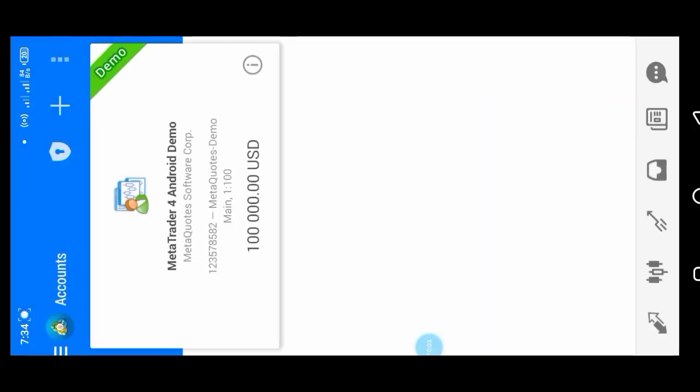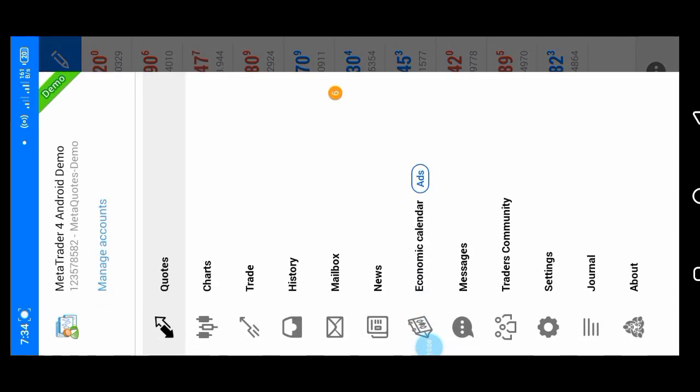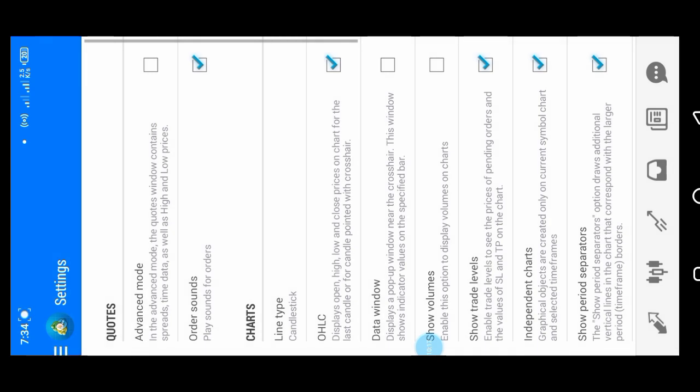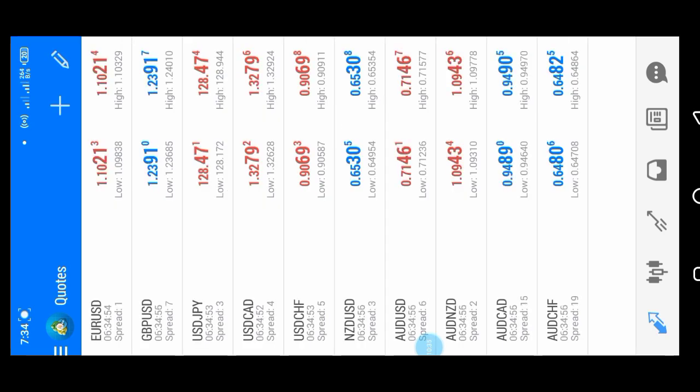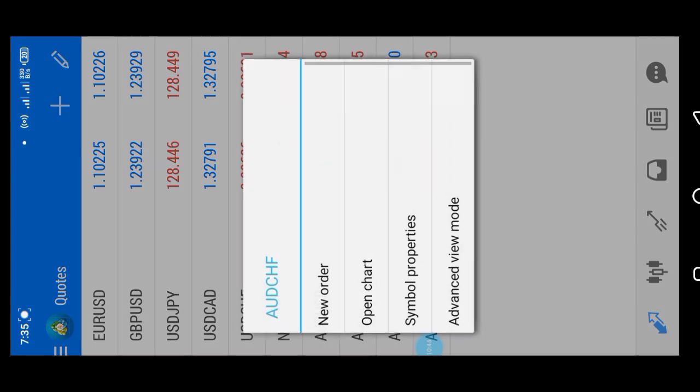Now all the others are settings. We have messages. The only thing I'm interested in is settings. In settings, we have quotes, advanced mode. Basically you can change it: once you press advanced mode, there were many writings, but once it is in simple view, which is this one, can you see, guys?